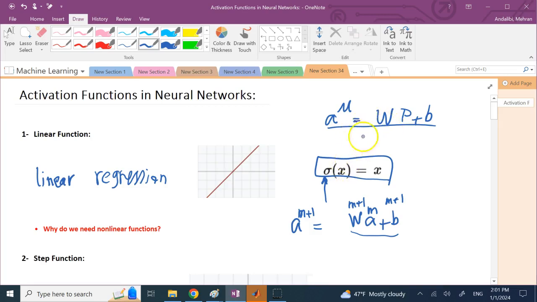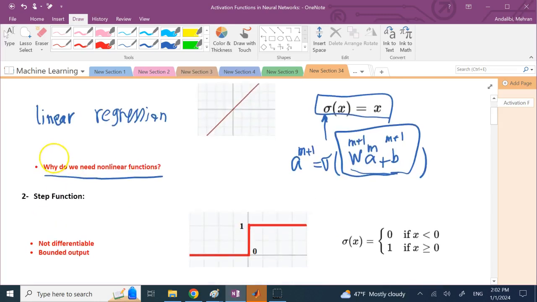And if we don't introduce nonlinearity in our systems through these activation functions, there is no other place to do so, because the relation between the weights, biases, and the inputs is completely linear. This is a linear relation. So we have to pass this to some sigma function to create nonlinearity in the system. So that's why we need nonlinear functions to introduce nonlinearity, because most of the stuff in nature is nonlinear.